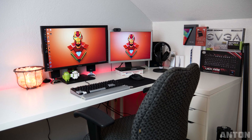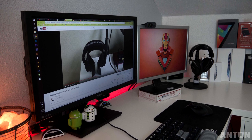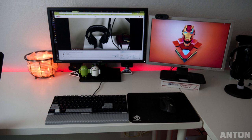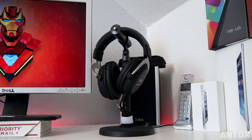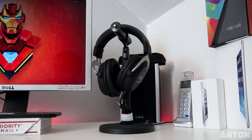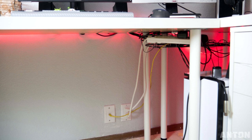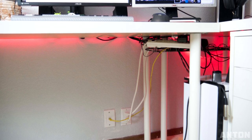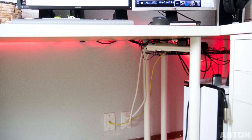Anton is next up with a pretty minimalistic setup. We have a 24-inch Asus monitor and a smaller Dell 17-inch display next to it. On the table we have a CM Storm Rapid keyboard and a Logitech G700S mouse. Off to the side we have a pair of HyperX headphones resting on a self-made headphone hanger - that's just awesome. We also have some Insignia speakers near the back and the ever-so-popular LED strips. Cable management is... I guess it's good since it's technically off the ground, but it doesn't look organized or like it has a system going on.